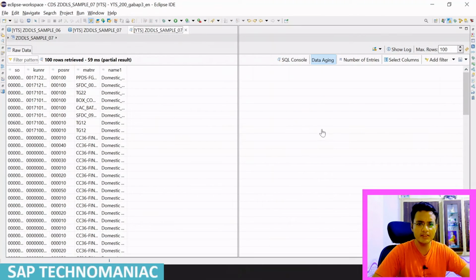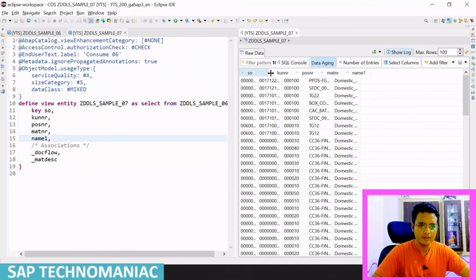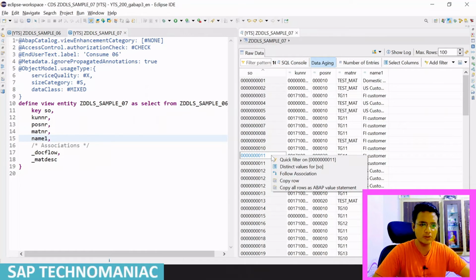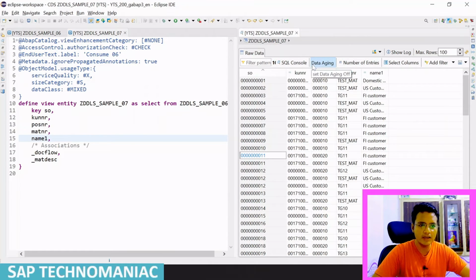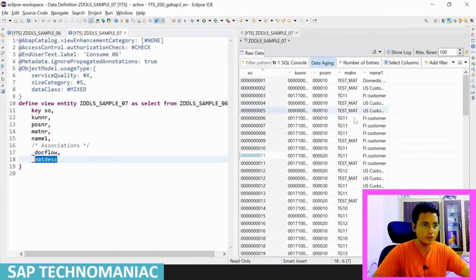So you can see we got the data like this. Let me sort it down, and use a meaningful sales order so we can see easily. For this sales order, we got the normal data. Since we didn't access any data from the document flow and description, no join is formed, and we didn't get any data from here.